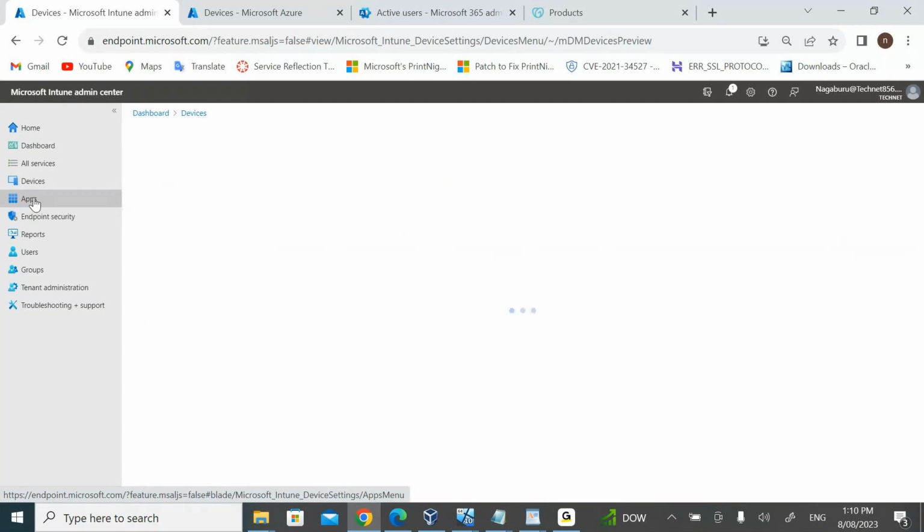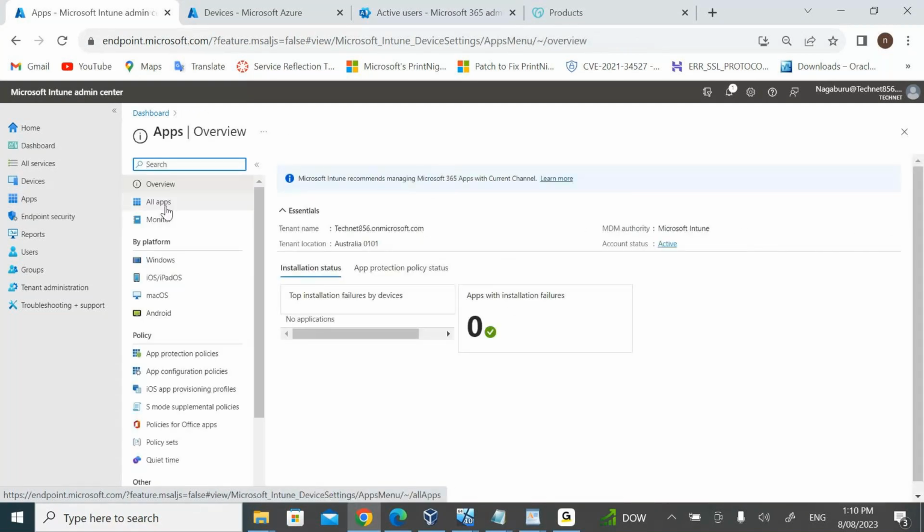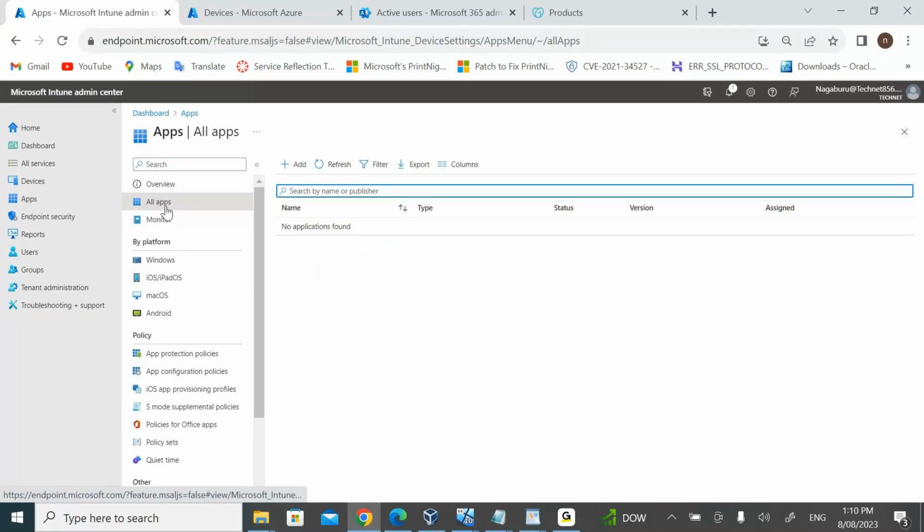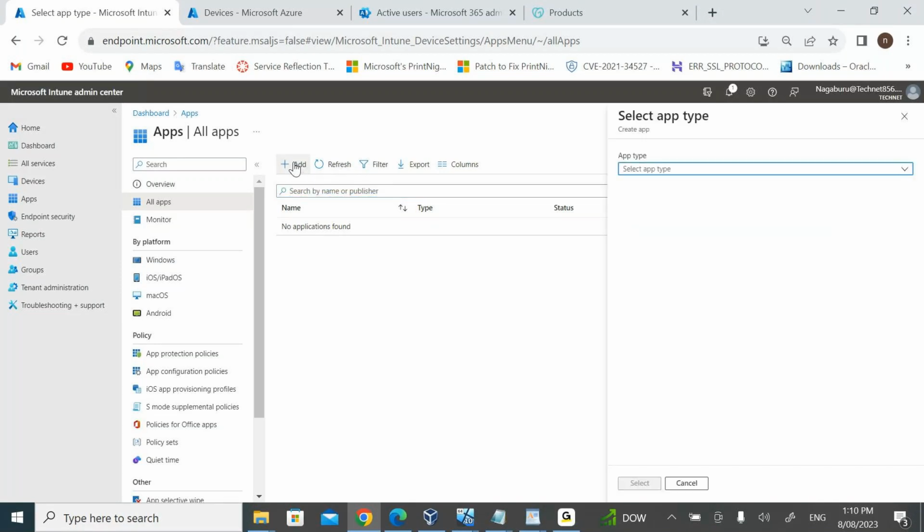Now you have All apps. Since we are going to do this for the Windows operating system, if you click on Add, you will have multiple options like Android, iPhone, iPad, Mac, but we don't have to do that. Let's go by the platform.